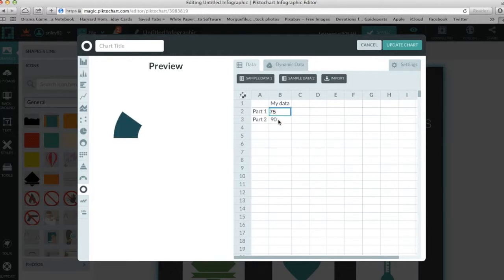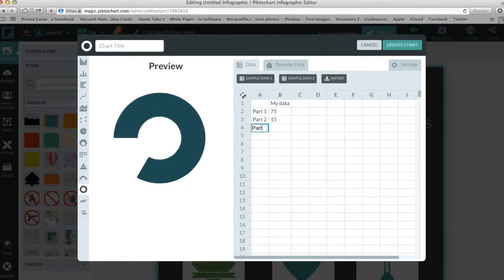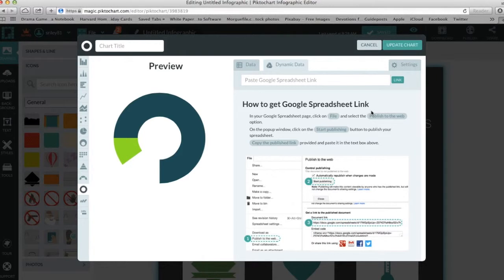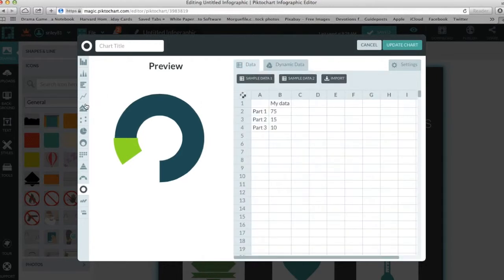So 75, 15, and then I might have a part 3, and we've got 10 maybe. So you can see the colors automatically change. You can see how you hover. It gives you a preview. You can certainly upload from a Google spreadsheet. So if your students have already collected the data, it's right there. You can do it that way.